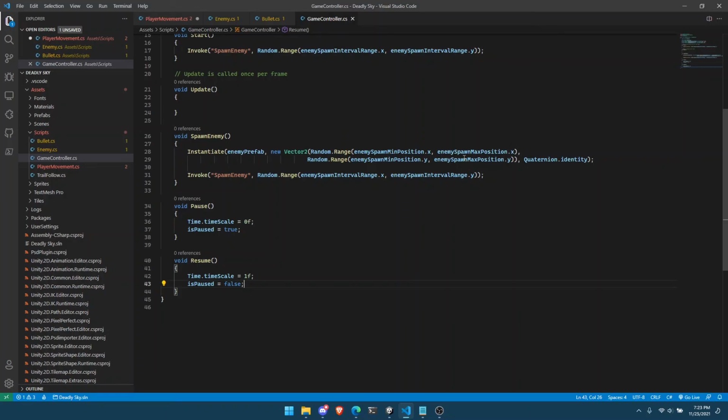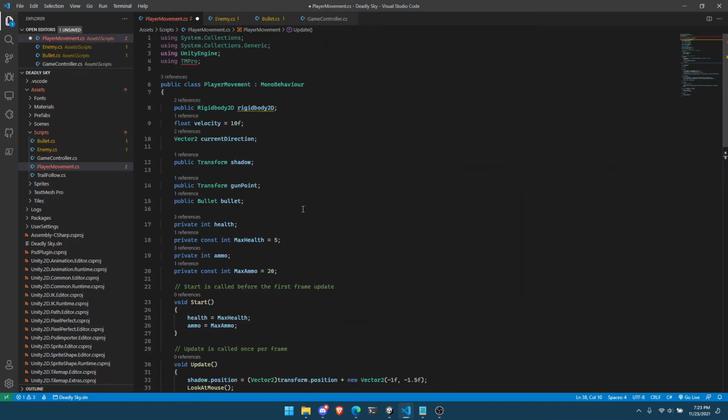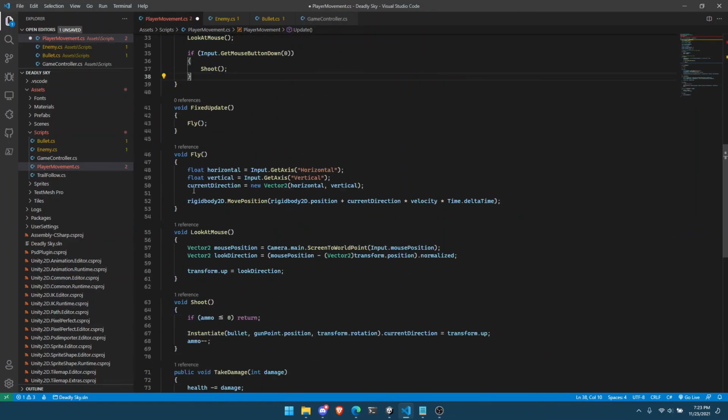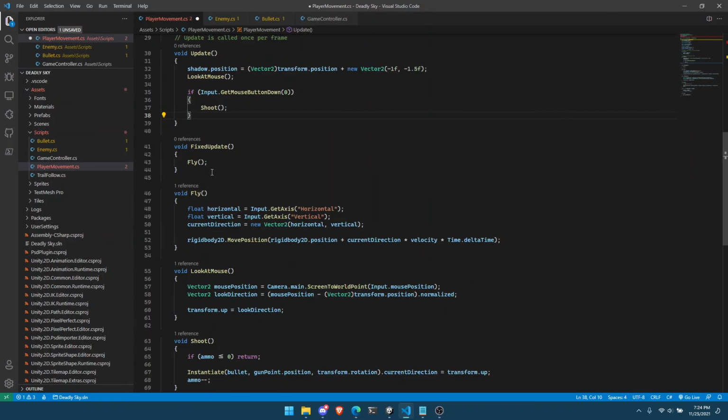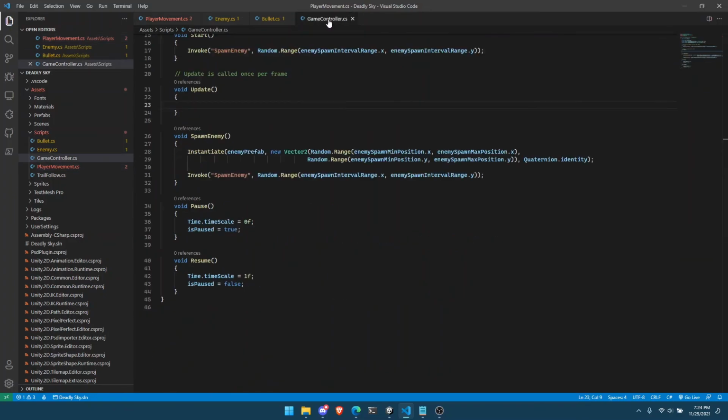We need to actually activate those methods via the player input. And similar to player movement with input, where is it? GetMouseButtonDown here. Actually, now we want to get the keyboard button, right?